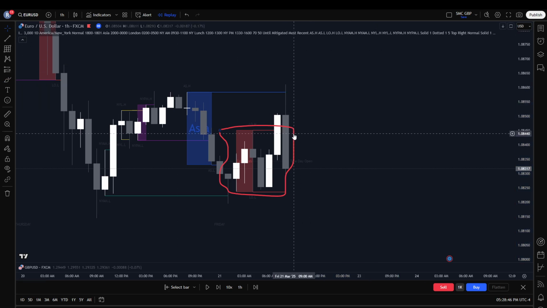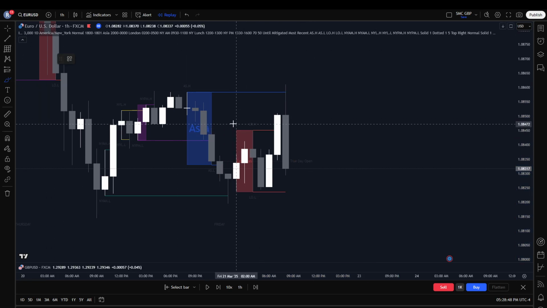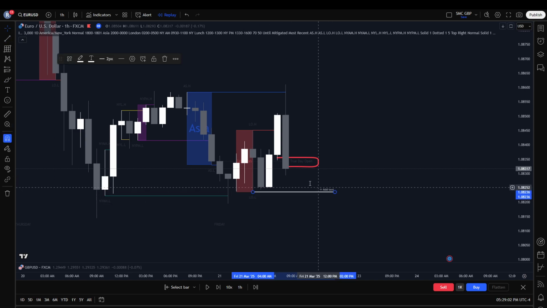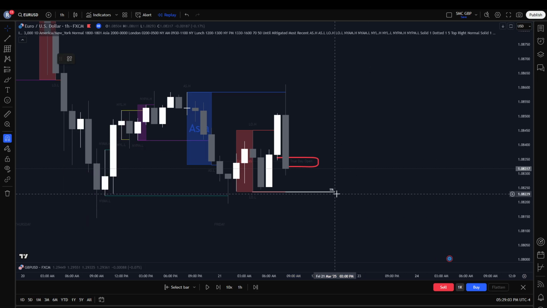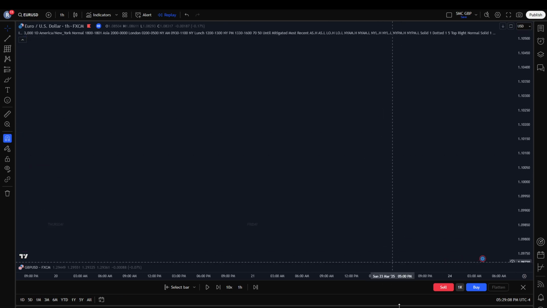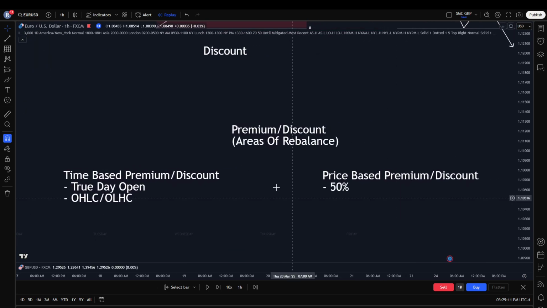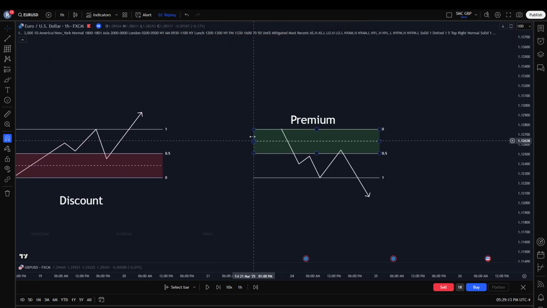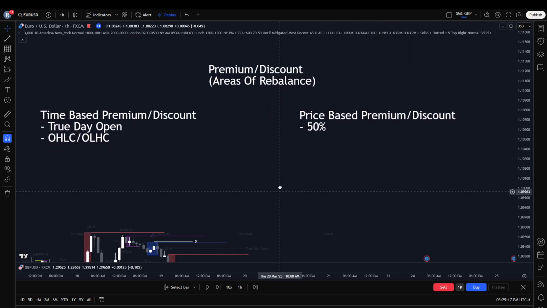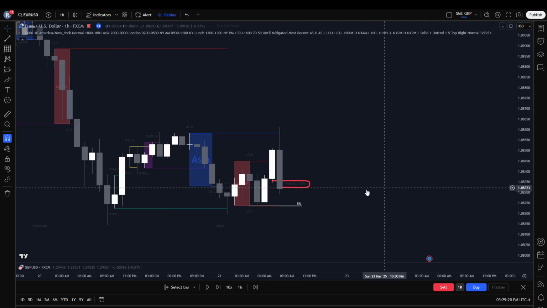All right, so I'm noticing we're trading above our time-based premium here, with liquidity resting in the discount. Again, I talk about this much more in depth in the time and price video, but what I can expect from this is to be a potential level of sell side. We are manipulating higher into the premium of price, again, thinking areas of rebalance from our big move prior to continue lower. So I'm implementing the true day open and aligning the price with that.